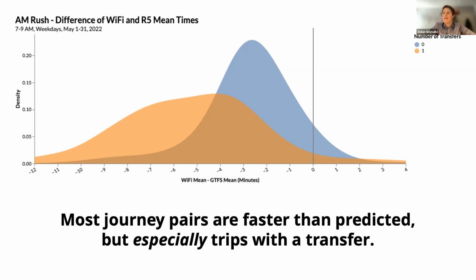But generally, we hypothesize that a lot of this is due to the nature of how transfers are calculated in GTFS and the fact that actually a number of users might be making transfers faster than expected. Regardless, GTFS is generally a fairly conservative estimate by our understanding, and one of the things we're still looking at is how exactly platform access and egress time figures into this, because that is perhaps a couple of minutes that aren't necessarily accounted for. We're only really looking at users from their journey from station to station, and I know some transit planners will also give a couple extra minute buffer for station access and egress.